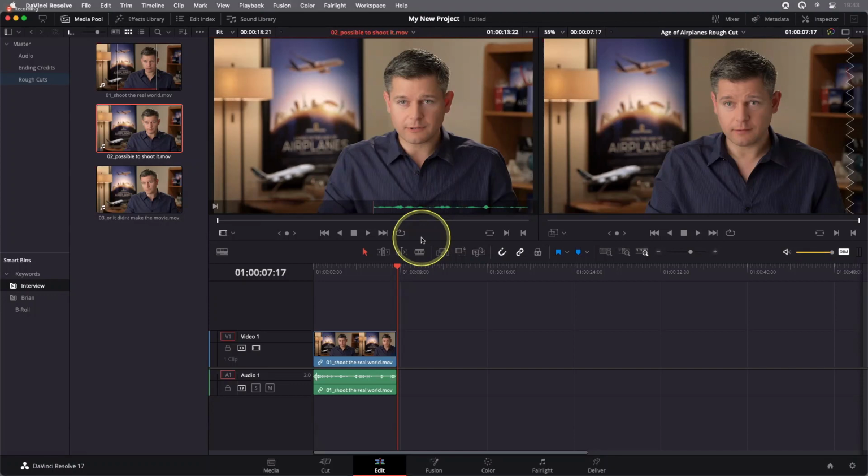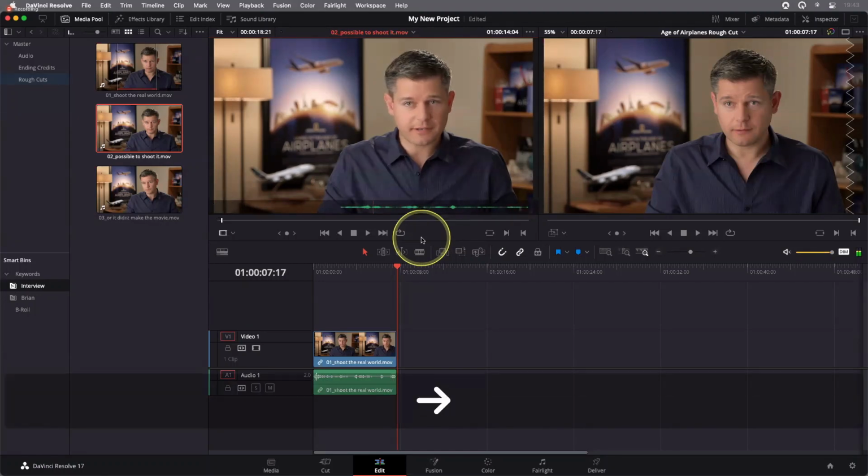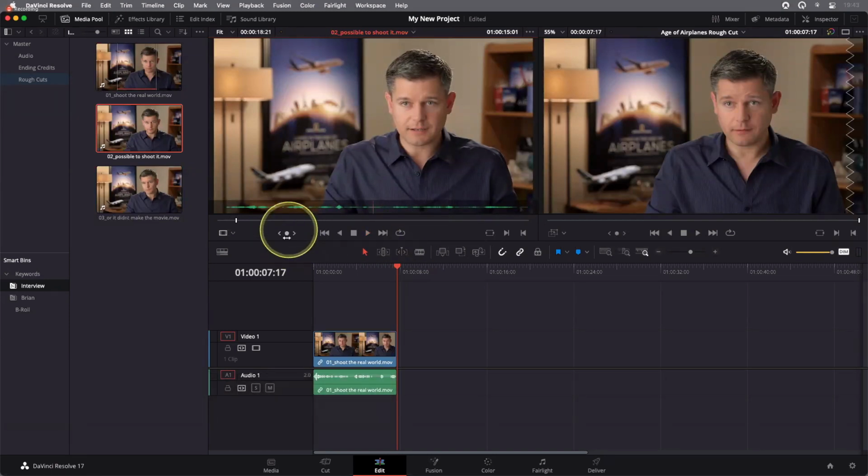Also, if you want to jog forwards and backwards, you can use the left and right arrow keys to move 1 frame at a time. But if you hold down the K key, usually with the middle finger of your less dominant hand, so if you're right-handed, go with the left hand, hold down the K key and then tap the L or the J key. That means you're actually jogging forward 1 frame at a time. And you can hold down K and then hold down L or J in order to scrub slowly back and forward. So this is the same as this control here.